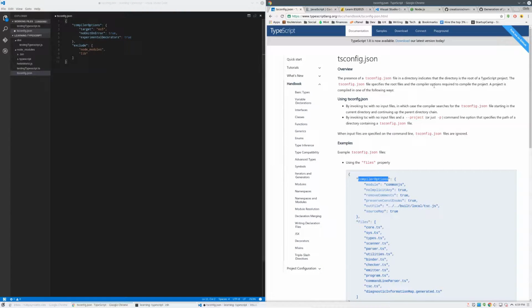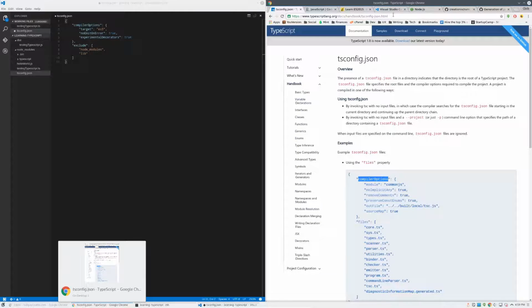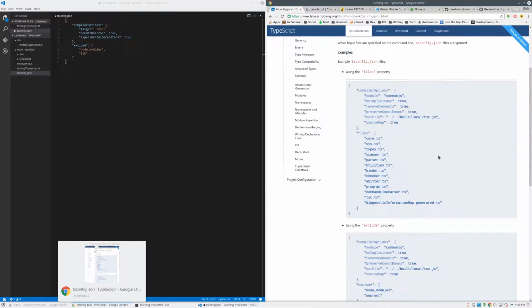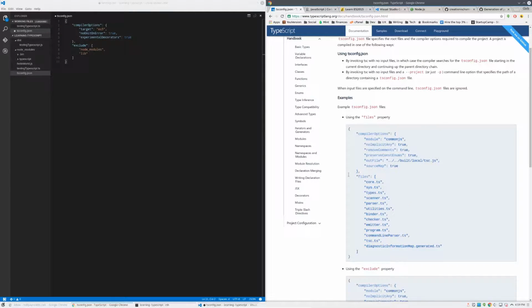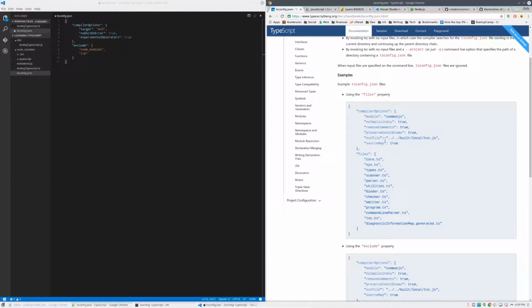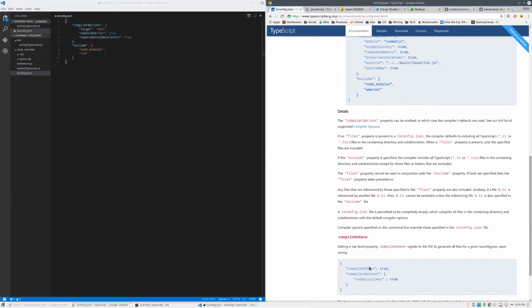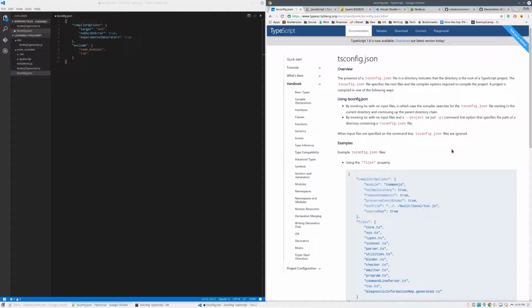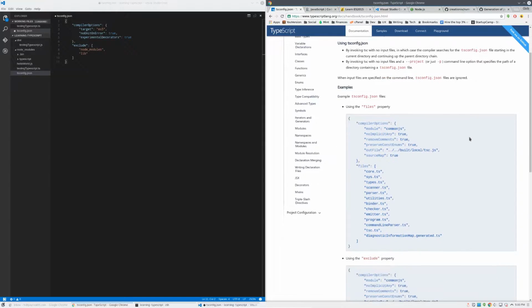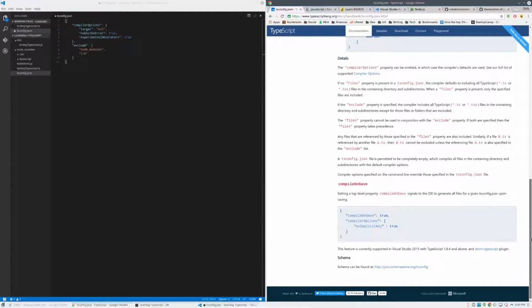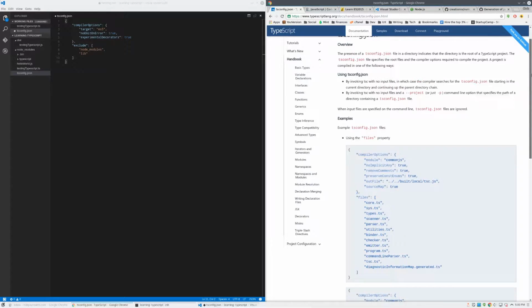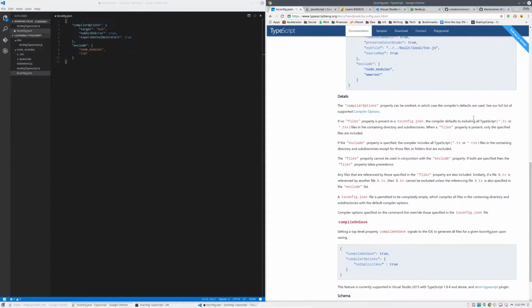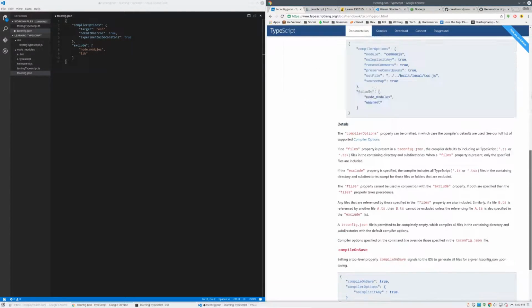And then there's a ton of other options. You can go over here to tsconfig.json. I'll post this link in the description, and you can specify files, source mapping, output files. There's all kinds of options. It goes into all the different options here. And that's a really cool thing, so that it'll preserve your options every single time.